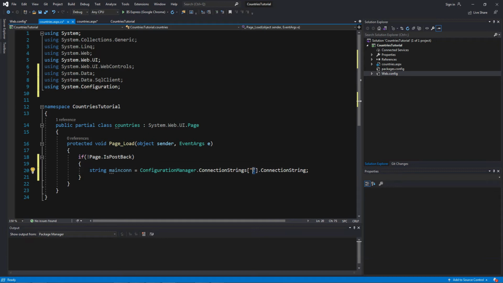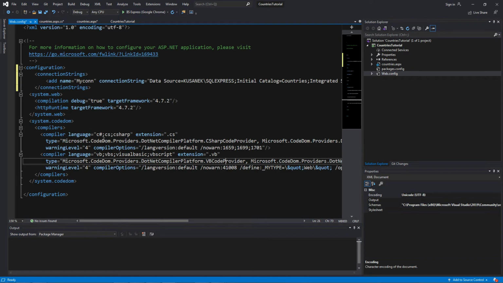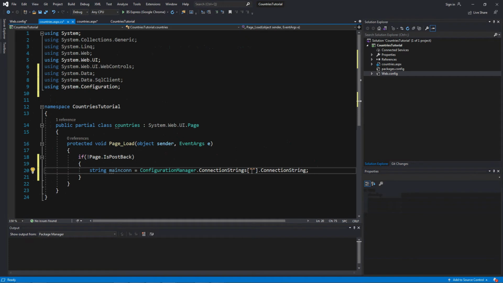Remember the name of our connection string, not the connection string, but the name. So we have to go back to web.config and get it here. So this is the name of the connection string. You go back here, then paste it here. Then we have fully done that.